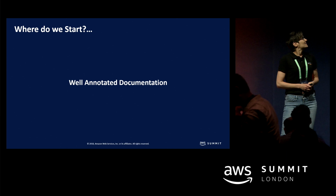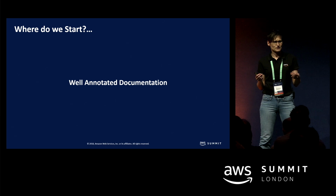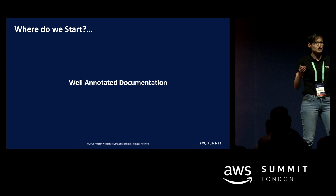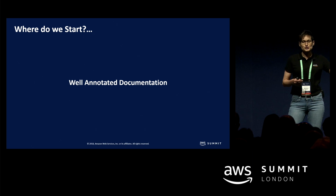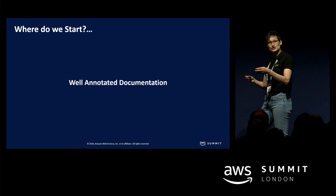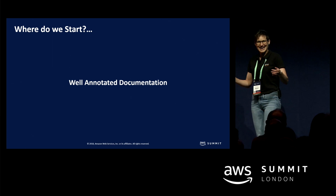So, in an on-premises environment, documentation is created by hand, is used by humans, and it's hard to keep in sync with the pace of change. In the cloud, you can automate the creation of annotated documentation after every build, or you could automatically annotate your handcrafted documentation. Annotated documentation can be used by humans and systems. You can use annotations as an input to your operations code. And remember, tagging is your friend. The metadata that you can build at AWS is critical to your success.